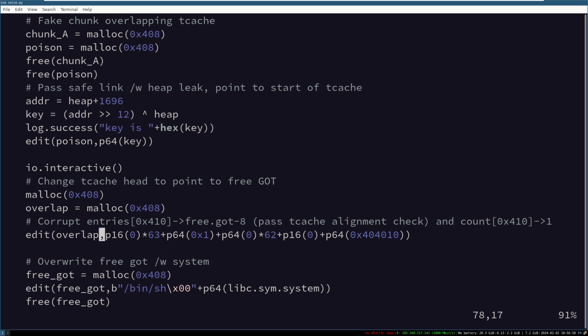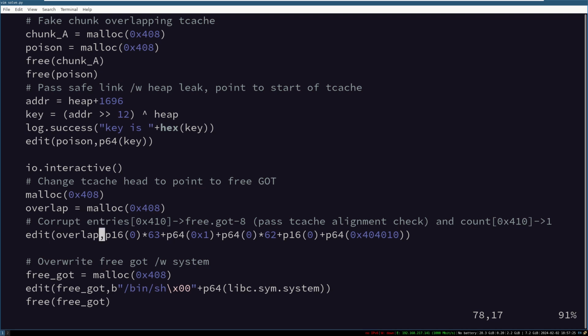Usually, corrupting heap metadata won't actually cause the program to crash until you follow a code path that leads it to crash. But I'm still just doing it to keep it clean. This is going to update our relevant count entry. And then afterwards, that address is going to overwrite our entry. So that's going to be the head of our Tcache list that we're forcing, which is 0x410. This address happens to point to the GOT of free.